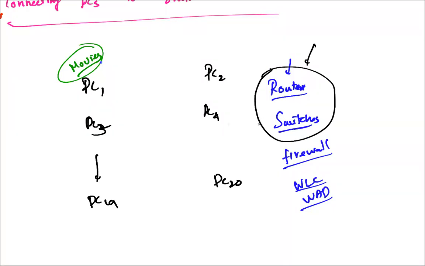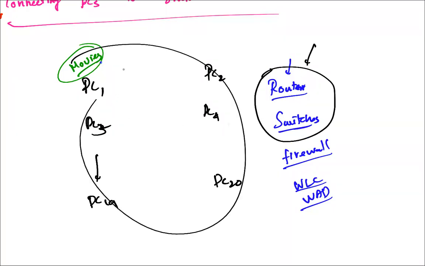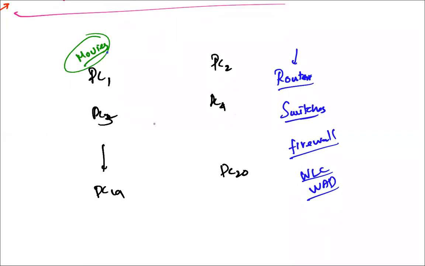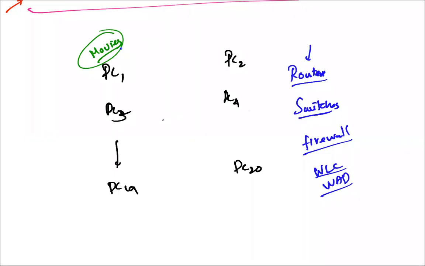Coming to this example, how do I take these movies from PC1 and share them with the other PCs? That's what the requirement is, right? Now I'll simply tell you how that can be done, and I'll also do a small lab on that, to show how that can really be done.